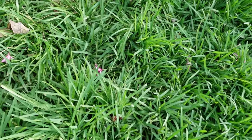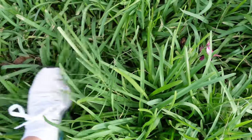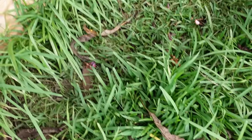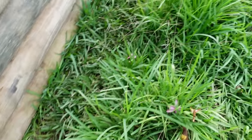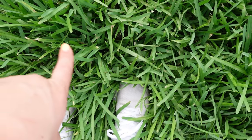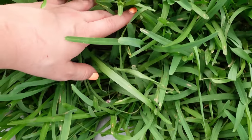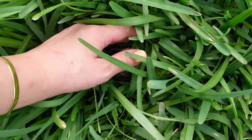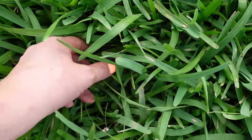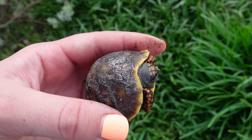Look how cute this little buddy is. We're going to start in this area right here and just start moving everything over. I'm not applying any pressure, just moving to see if there's any babies here. We're going to walk along this little path so we make sure we don't step on any little baby. Guys, you're not going to believe it. So as I was searching in this area, look at this — you don't even see it because look how itty-bitty this baby is. We have been searching and searching for about an hour and a half, and we finally found another little baby!